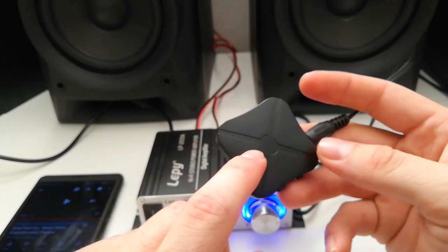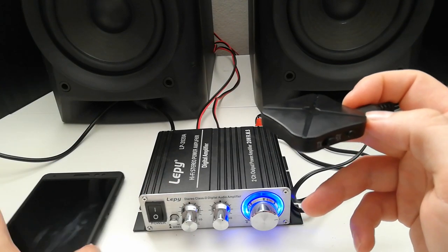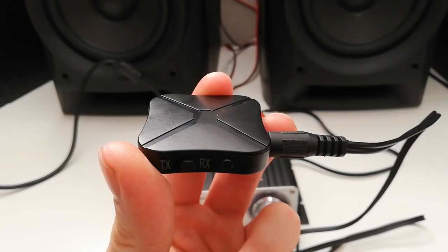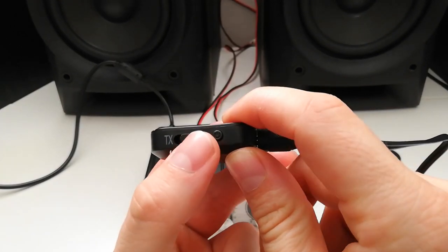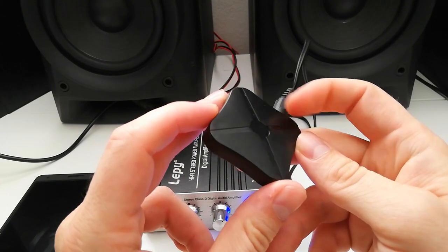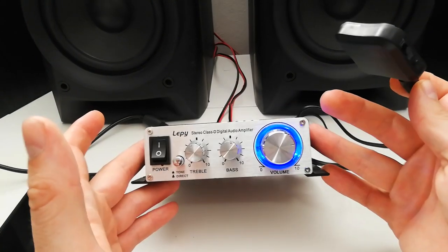It has built-in Bluetooth 5.0, so receiver or transmitter. If you want to stream music from the phone, you'll need to put on RX, so receive. If you want to share the music from auxiliary to other Bluetooth devices, then you need to connect to transmit. So yeah, these are the very good options which can make your amplifier without Bluetooth wireless.